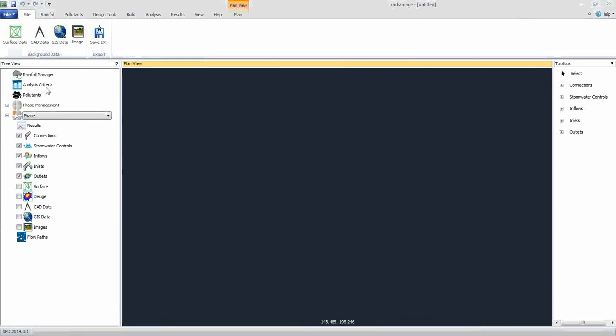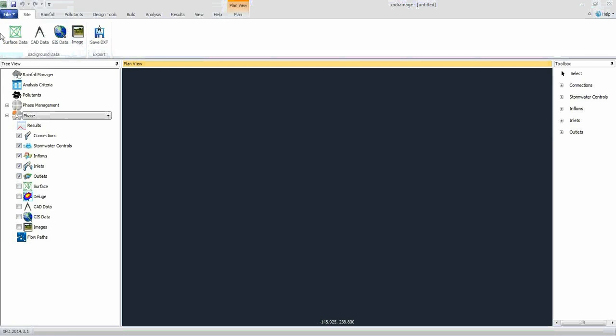So here I've got the software as it is when you open it up, and what we're going to do is use the ribbon along the top here to actually lead us through the natural workflow as a guide to help us build our design. And the first thing we want to do is bring in site data.